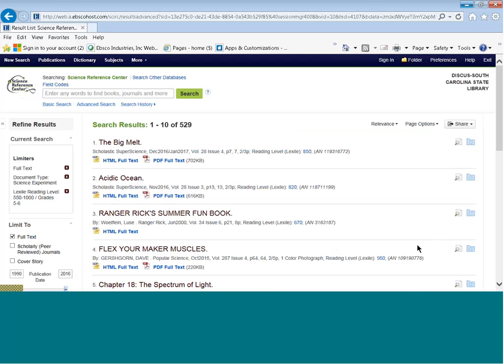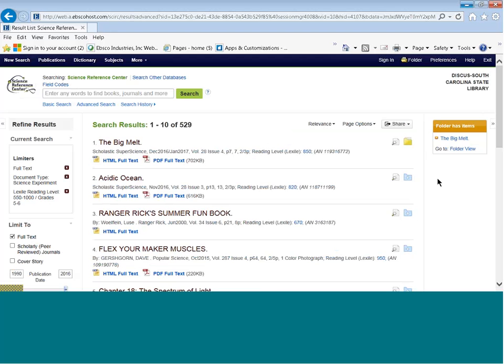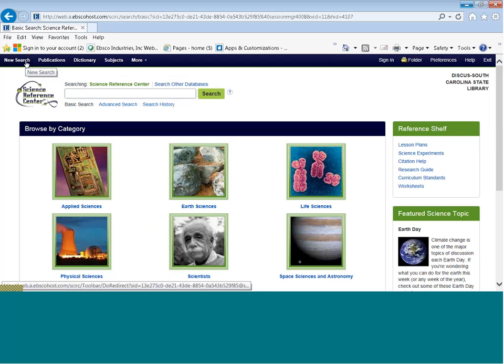Assuming I really like some of these, I can go ahead and add them to a temporary folder, which then populates this box with a gold banner across it. And that is my temporary folder. I can save items to a folder I've created in Explorer, EBSCOhost, History Reference Center, or create one here in Science Reference Center.